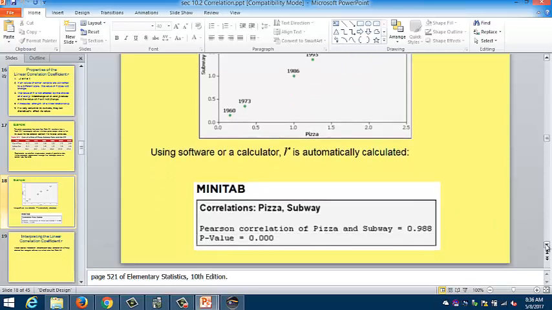Look at the correlation coefficient. 0.988, okay? I want you to understand that when the correlation coefficient is close to 0, there's no relationship. But if it's close to either 1 or -1, that's when you have a relationship. Is that close to 1? I guess the real question is, is it close enough to 1? How close does it have to be, Paul? Because you showed us 80%, you showed us 90%.